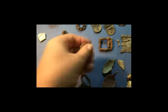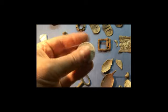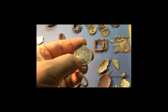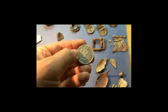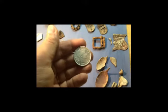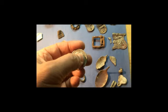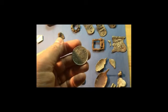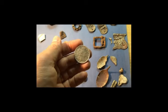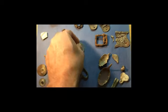Look at that. A 1900 Barber $50. It was a little bit bittersweet because I dinged it on the back a little bit right there. You see that? And there's like a little scratch there. That kind of sucked, to be honest with you. But hey, man, I'm not going to complain. What a wonderful find, and in really good condition, probably very fine condition. You can still see Liberty on the headband there. So that's a killer find. About 6 inches down in the muck. Unmistakable tight 92 signal, something like that. I knew it had to be a big copper or silver coin or something, so I was pleased to death with that one.